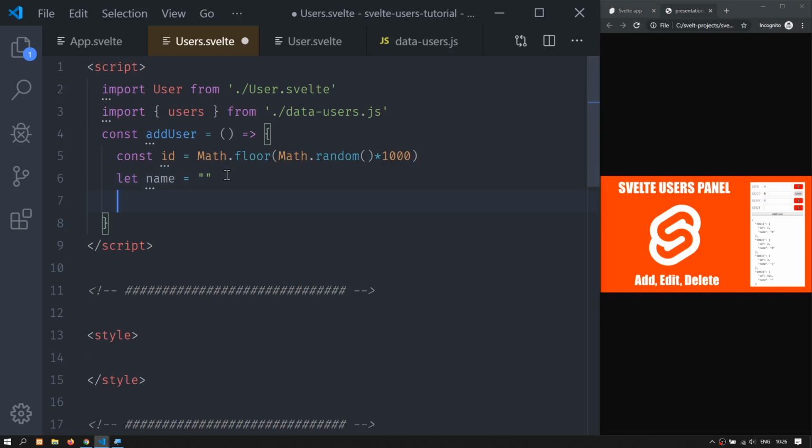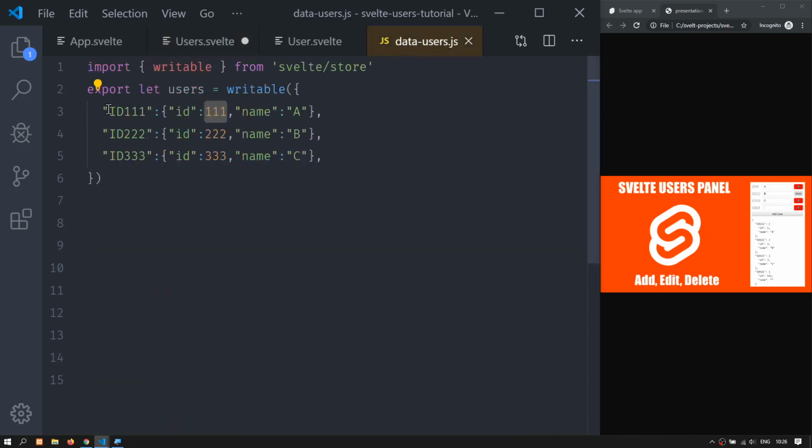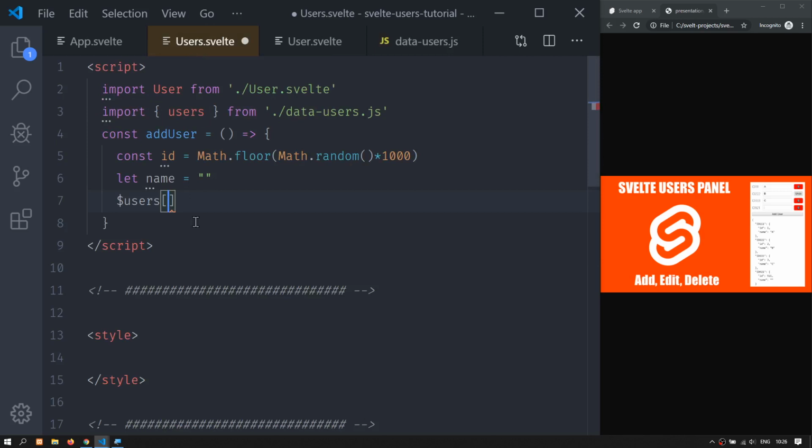And then what I do, and here comes the fantastic thing, I say to the users store, I'm going to create the key. And this is the key. The key looks like id1111. And you may be wondering why I put the ID in front of the 1111 or 2222. I'll explain that in a second. So for now, we'll say that it has to have the ID, and the ID is followed by the number ID that I get from this function there, and this equals a JSON object.